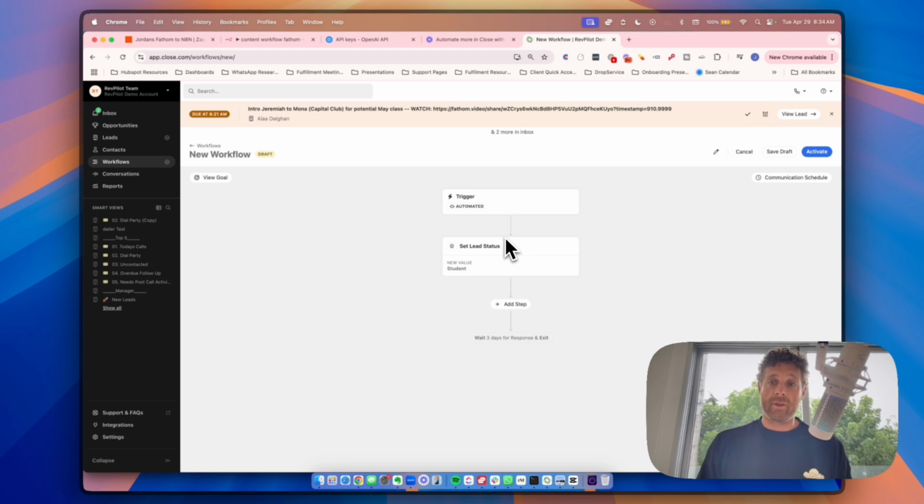Close.com has promised some really cool things. They are rolling out their AI note taker that is directly inside of Close. They have committed to updating workflows and really creating a robust workflow trigger system where we can start updating properties and doing things inside of here. So those will be coming down the pipeline. And that takes Close from an already powerful CRM and one of our favorite CRMs at RevPilot and makes it that much more powerful.